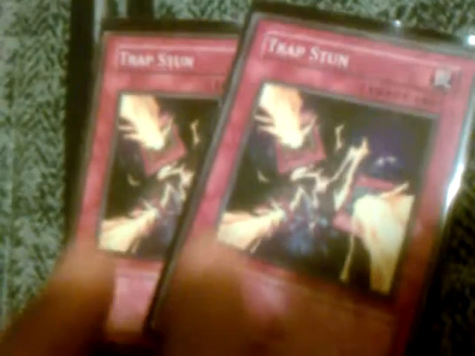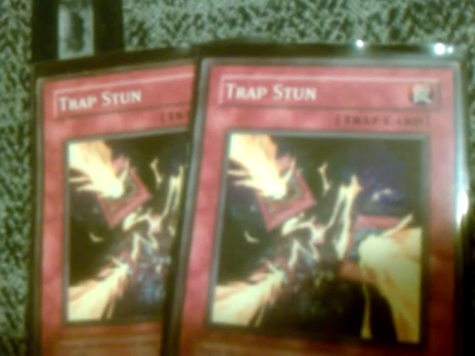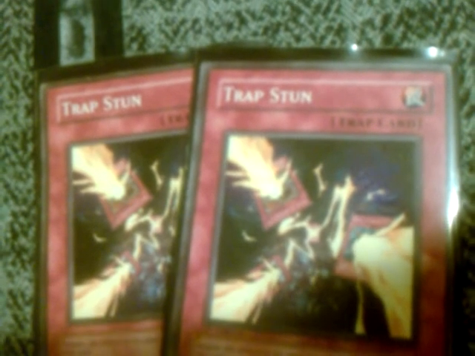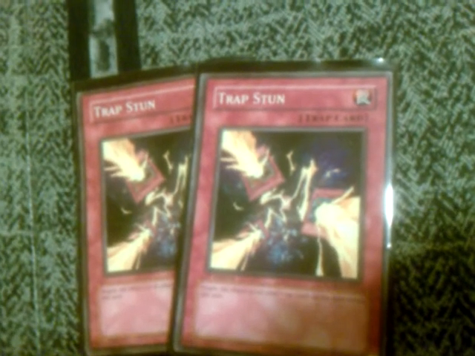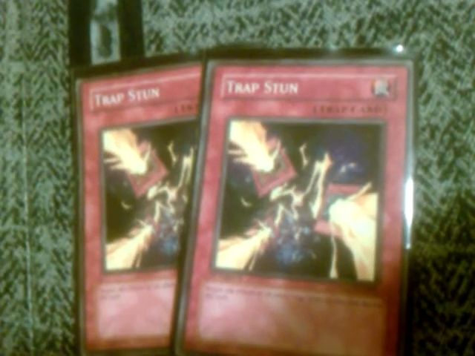2, Trap Stun. This card has saved me so much. I start at the beginning of the turn, and I've got the ultimate combination. There is no Solemn Judgment. There is no Bottomless Trap Hole. There is no Solemn Warning. That's done. You can't stop it. The hit will go through. The damage will go through. And if I have enough power, it'll be game.